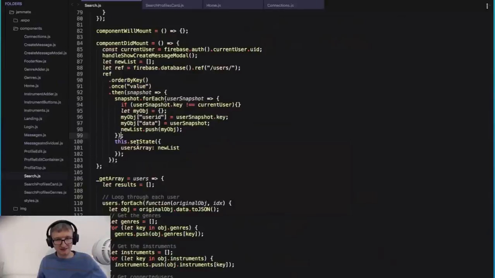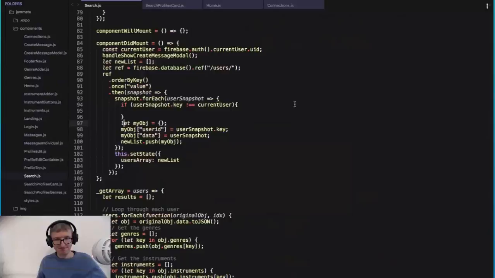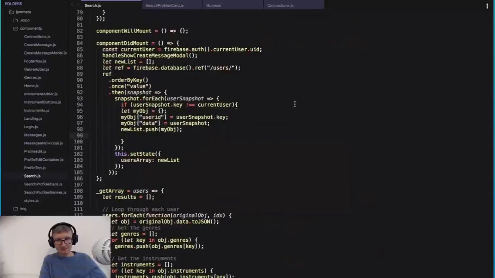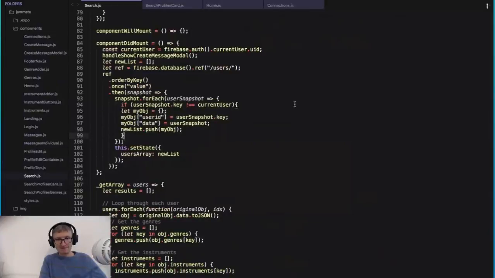But we do need to put this happening for that if. This should all go in there. And then we'll figure out where it closes. Right now it's saying, hey, if that key is not equal to user, then go ahead and make obj, make a user ID, put that key that wasn't you into it, put the data that is you into it, and then push that to the my obj that we created up here.